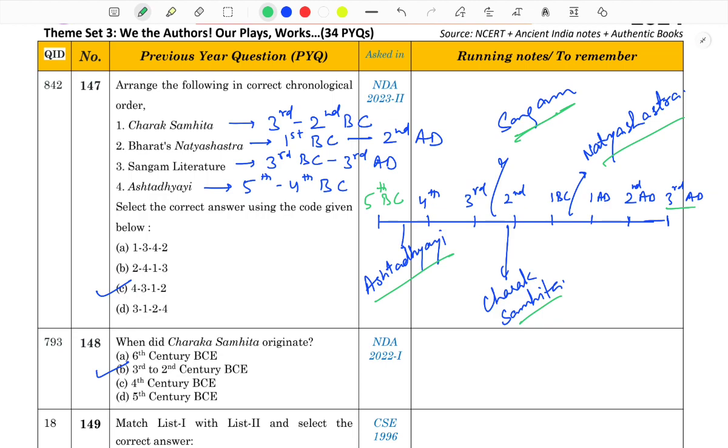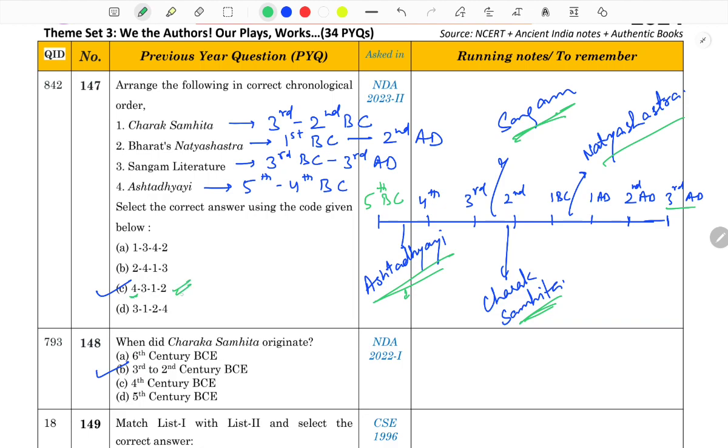But it is indeed a tough question because there is overlap, but what is appearing first in this space, that you should mark first. Sangam is coming much earlier, then Charak Sahinta is slightly later, in 2nd BC somewhere. So Ashtadhyayi first, then Sangam, then Charak Sahinta. Are the options helping? We will see. Number 4 is Ashtadhyayi. That's much earlier, Panini's Ashtadhyayi. We also covered that Panini was coming around 4th, 5th century BC. So this was the earliest.